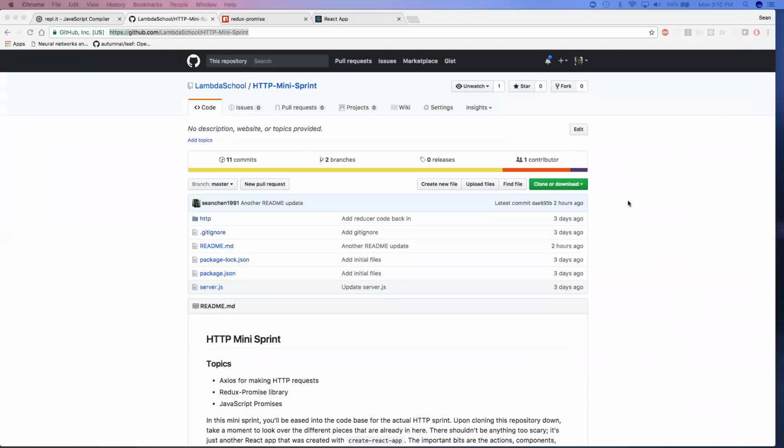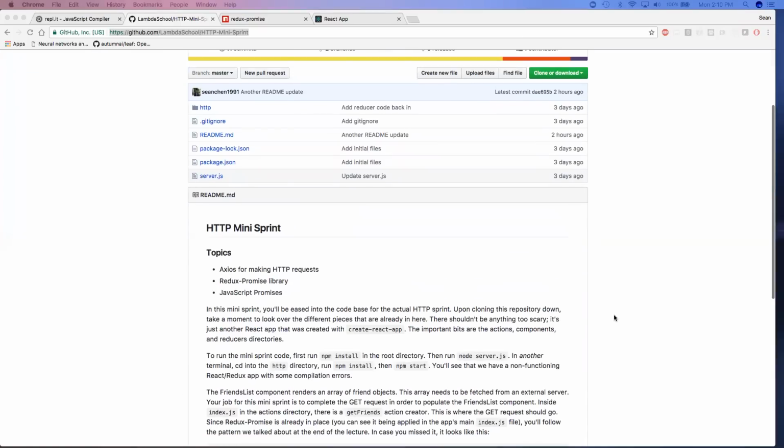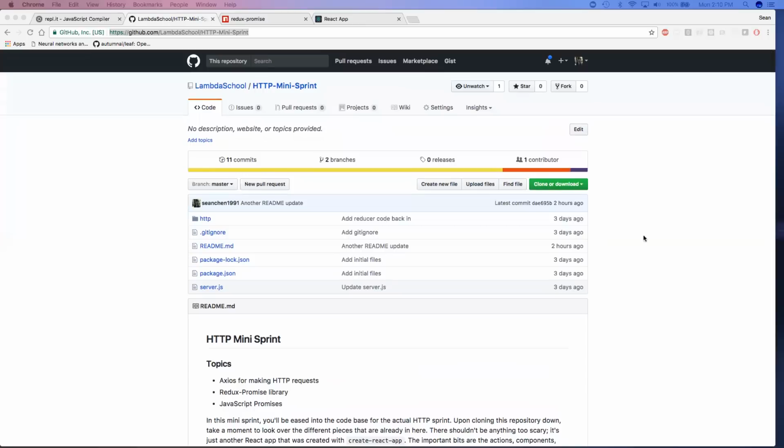So just clone that down and try to look through it on your own and try to figure out how to get the application to render on your own without a pair. And then we'll reconvene at, let's say, 2:40. Okay? Yeah, so let's do that for now, and then we'll reconvene in about half an hour. All right? Talk to you guys then.